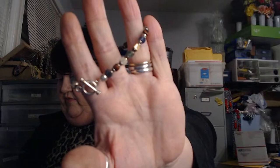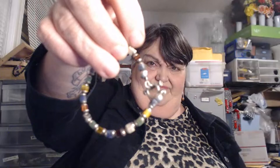It is 925. And this one is one of mine. This one's not one of my lots. This is one of my 925. What number is this? This is number 23. We're going to do a buy it now. If you want to buy this stone bracelet, 925, for $8, buy it now, type in stone. Stone is your word. It has been tested. It is marked. These are real stones. I see lapis. I see tiger's eye. I see what looks like to be carnelian. I think that's aventurine. Not sure what the white is. Maybe sandstone. Maybe some kind of quartz. I'm not sure. $8 on this one. Stone, I got you, Francis.